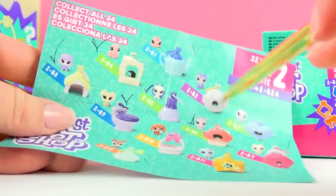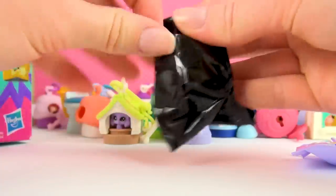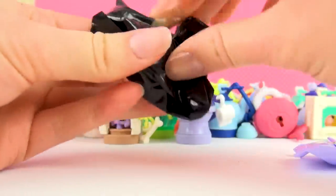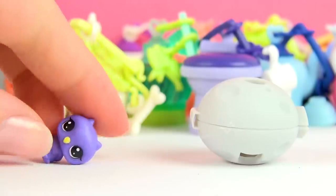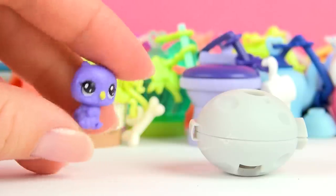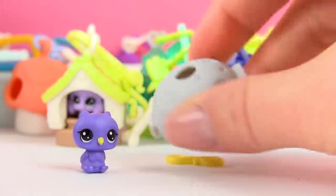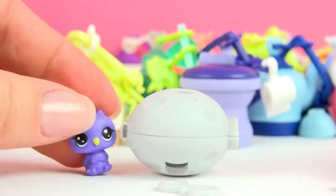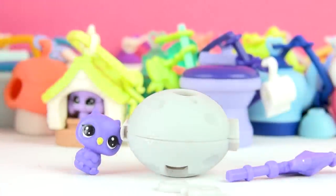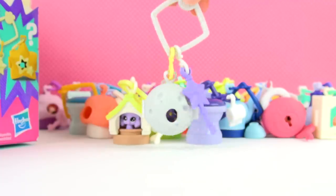The owl I've been wanting from the very start — let's hope I'm right! And I am! It is the little owl — look how cute she is! And the little moon is grey — perfect! The accessory is a key, and once again it's a star — a star and a moon, perfect combo! I love the colour combo of the purple and grey together — it looks really nice. Popping it open and putting the owl inside!